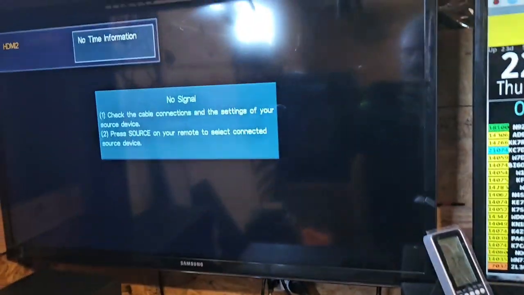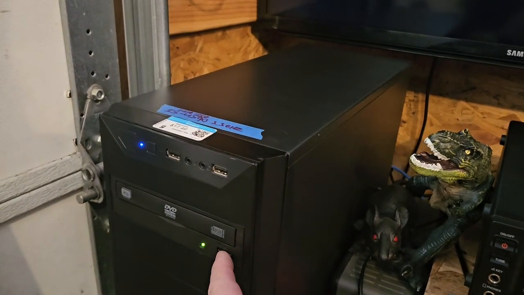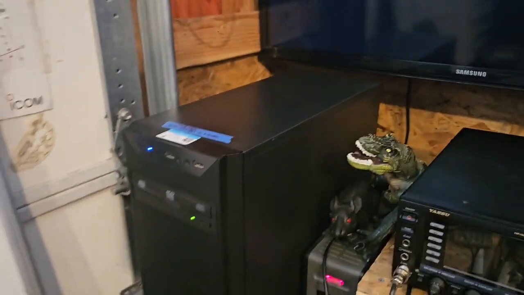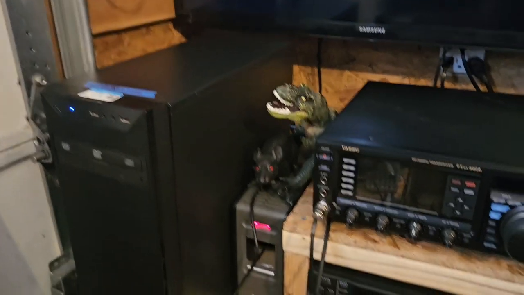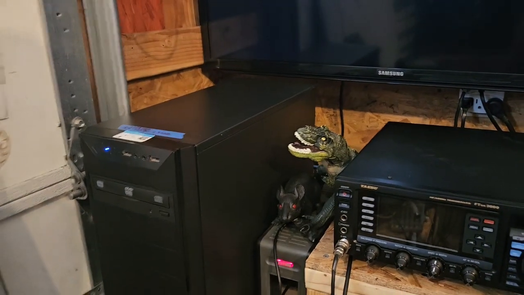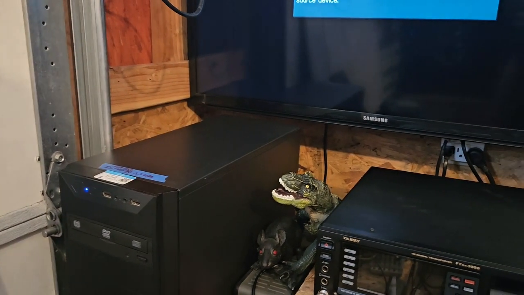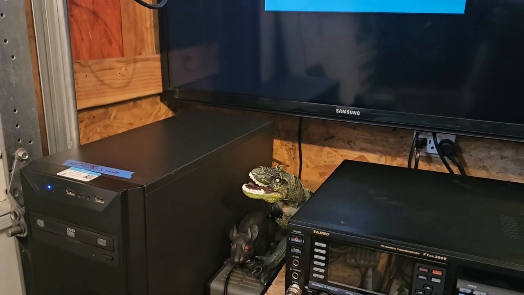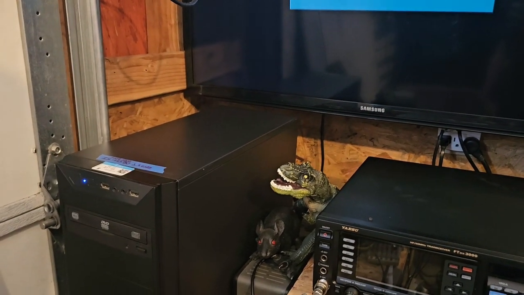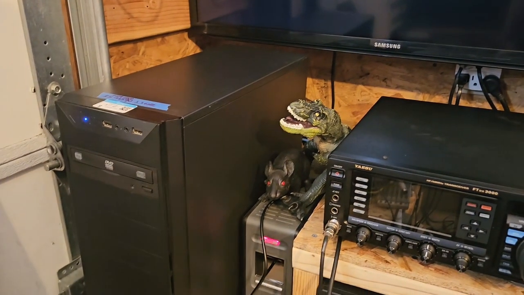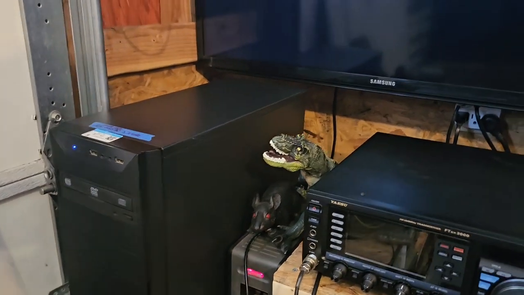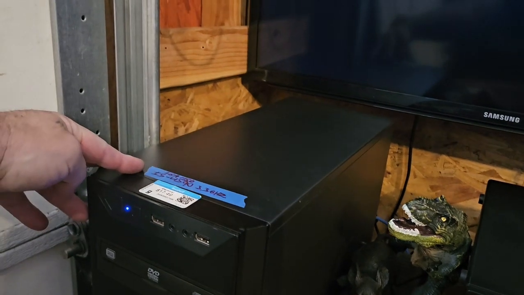Alright. We're going to see what it does. The other disc was just popping open all the time. It's going to take a minute. It's not displaying a picture. You probably have to boot it a few times. Let's go ahead and restart it.